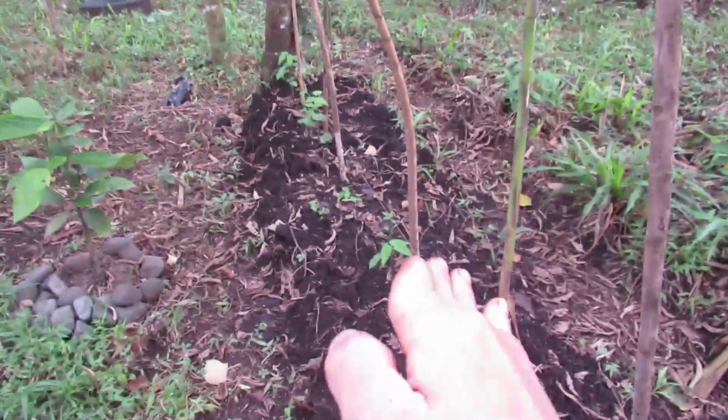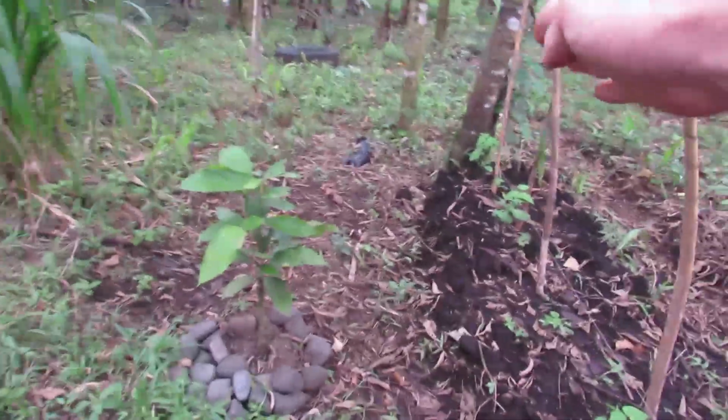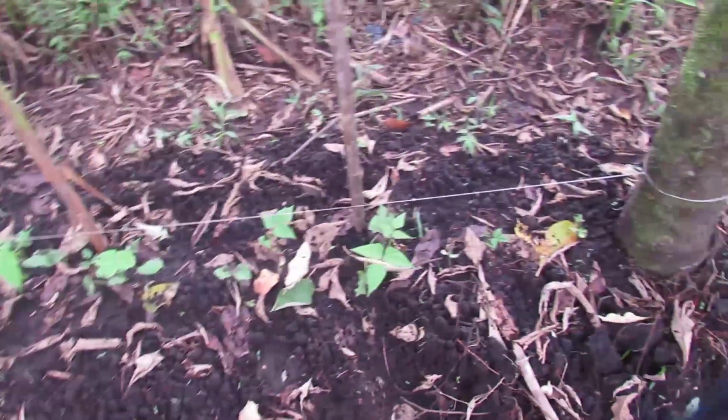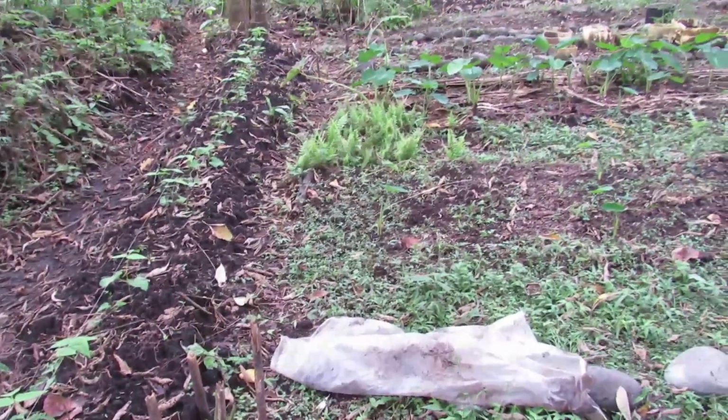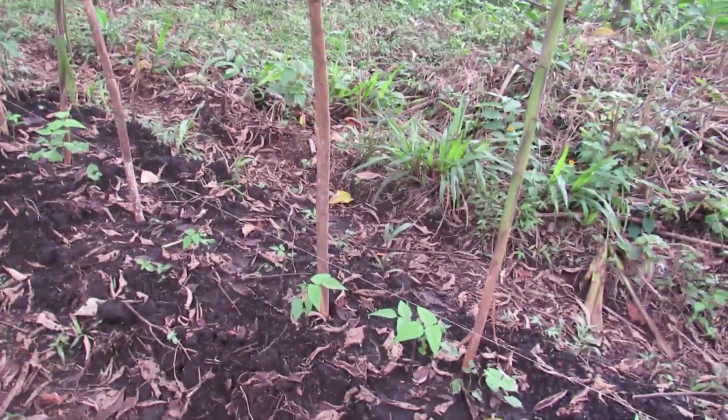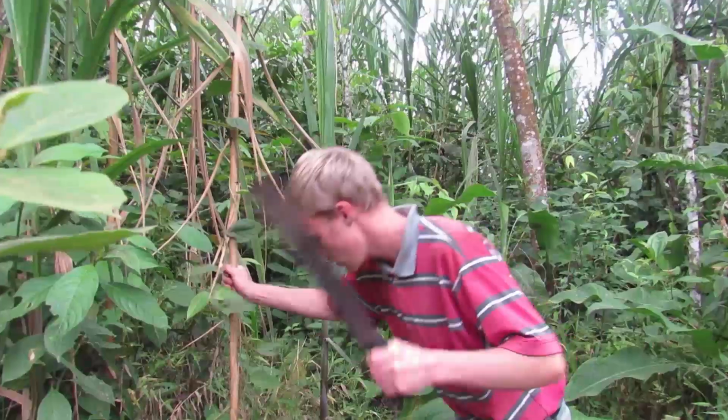Now you can see these beans right here. We have beans planted down here. Some of them popped up, some of them didn't. And we have them coming along here and down, all the way down here. Now what we're going to do is, as you can see, put in sticks, and then we're going to put on wire, and then I'm going to go water all these with some swamp water. Let's get started.